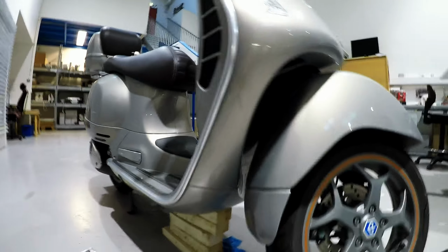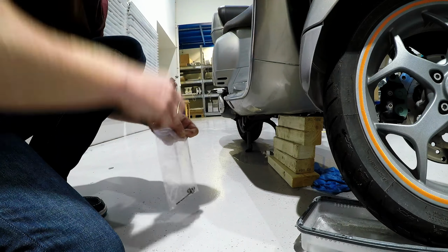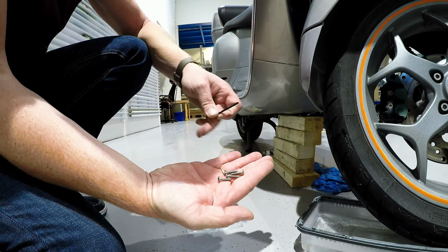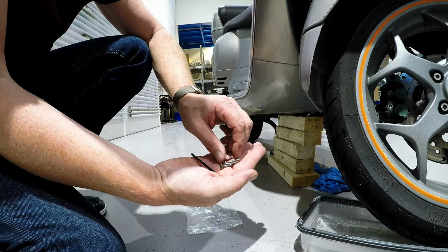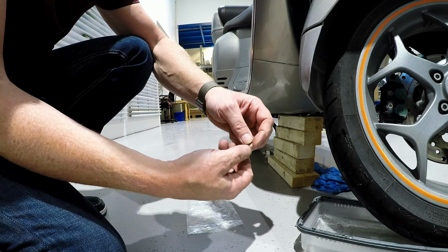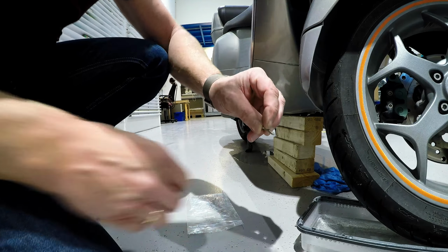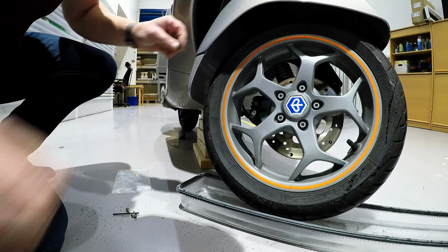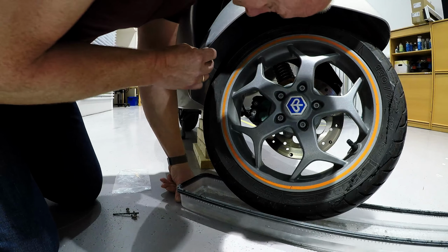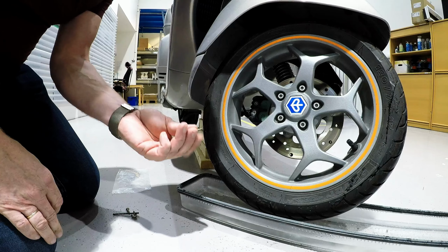Okay. Now, a plastic bag with a drill bit and four acid-proof screws. I can test them with a magnet. They will not stick to the magnet, so this is acid-proof. But of course they are way too long, so I think it's a good idea to cut them. Maybe half of the length will do. Yeah, I will cut them to half of the length.